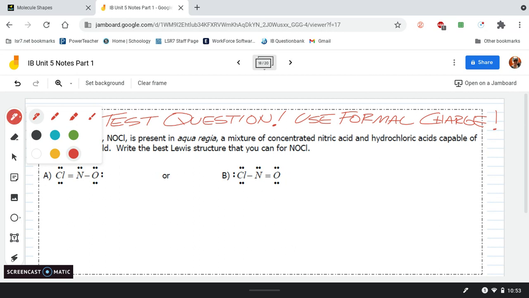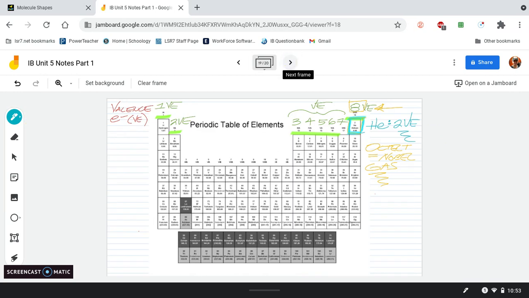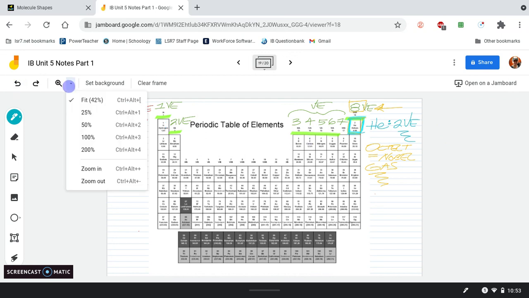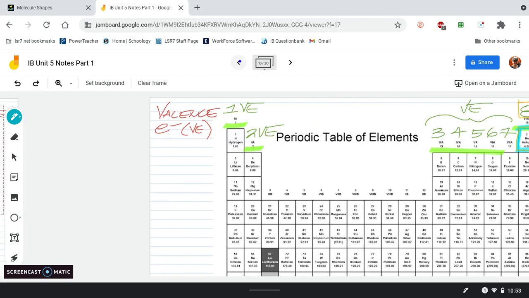Okay, so we're going to go ahead and do formal charge. And so remember, it's valence, which, we've talked about, valence is just the column, right? So here's all the valences. Hydrogen, column 1, valence of 1, carbon in column 4, valence of 4. That's what I'm talking about. You should have written this down on your periodic table. So this is not something that you should be like, oh, what the heck is it?